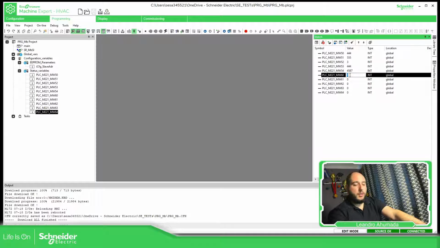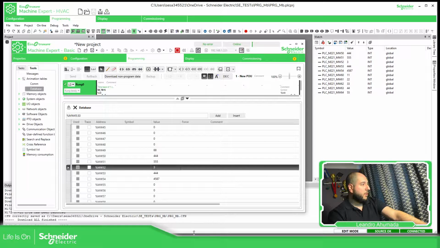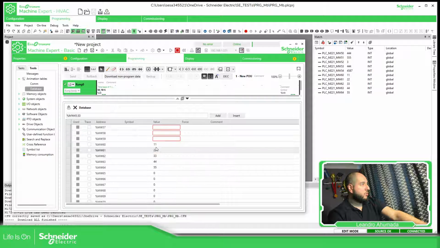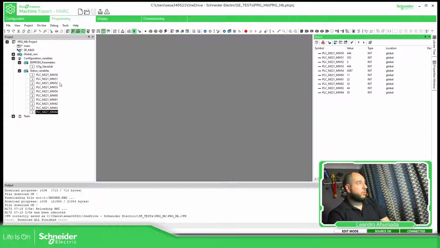So if I modify this 4, let's do 11, 20, 22, 33, 44, 55 on the M221, that information should be here. Okay, so you can see here this is very straightforward, and then you can use this in your program directly without using the buffer as I show over here.